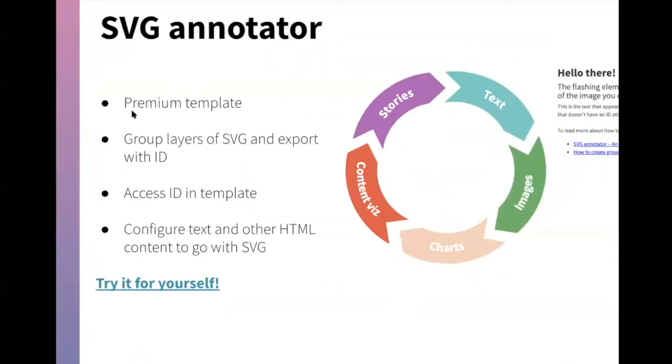The SVG Annotator is a premium template. With the SVG Annotator, you can group layers of SVGs and export with the IDs. I will quickly show you how to do that in a moment. You can access the IDs, which are in the SVGs in the template, and then you can configure the text and other HTML content that goes within the SVGs.